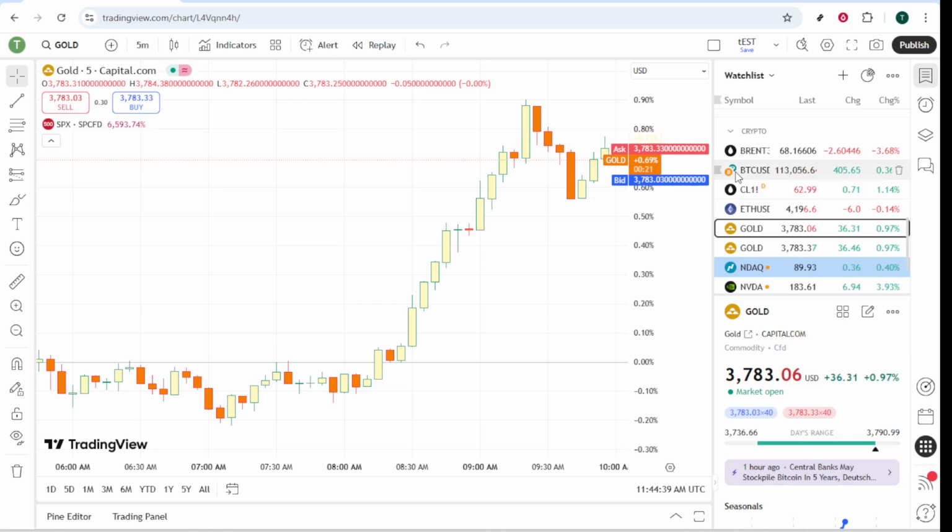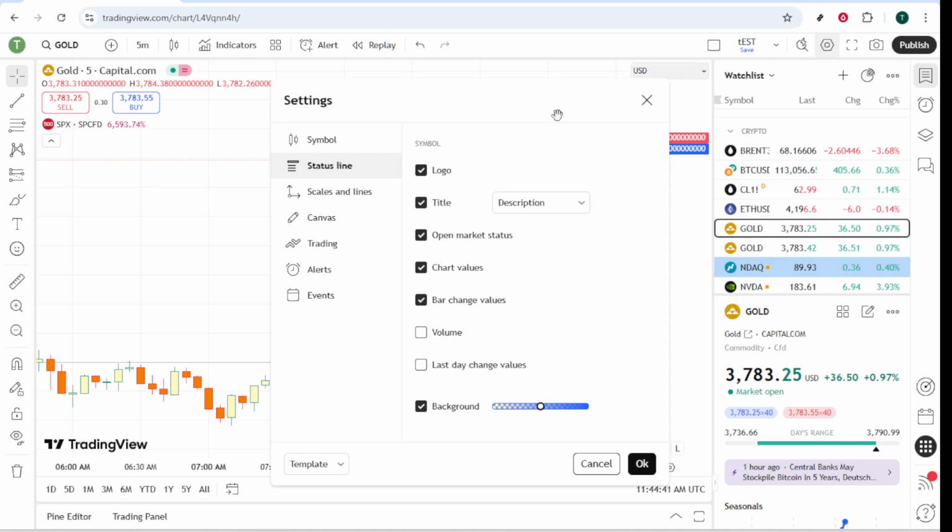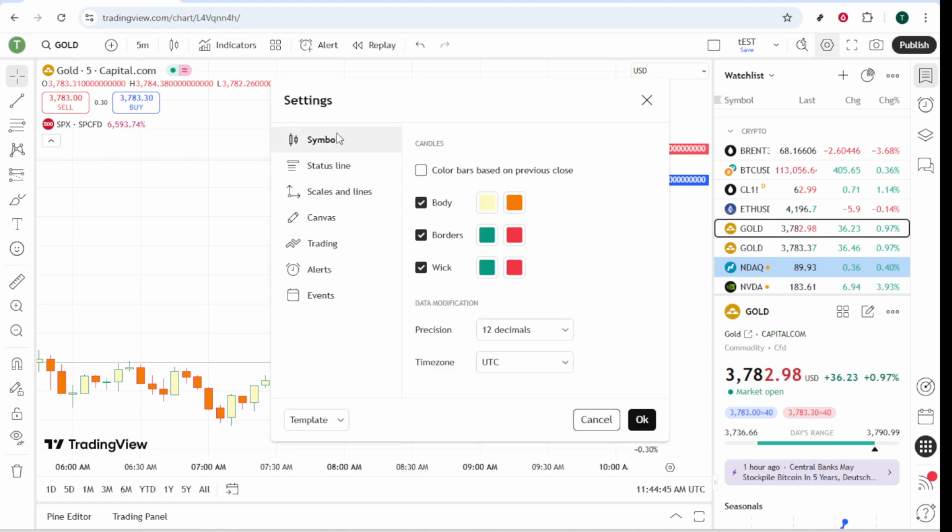This section houses all the parameters concerning how your chart elements are displayed, including our key focus today, the candlestick colors. Let's start with adjusting the default candlestick colors, a straightforward way to tailor your chart's visuals. Within the Symbol tab, you'll find options specifically for candlestick colors, broken down into several sections. First up, we have the colors for bullish bars. These are the bars that indicate when a particular asset price is moving upwards. You can select a color that resonates with you, something that immediately catches your eye as uptrend.